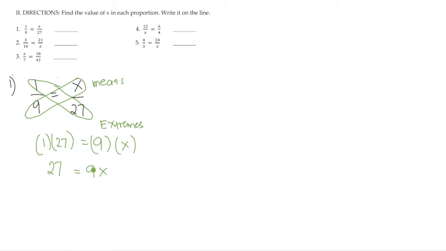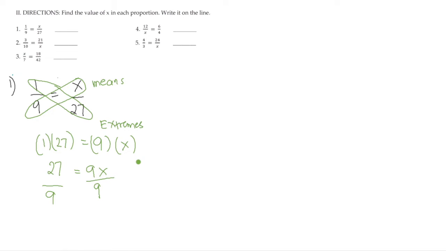Bakit natin siya i-divide? Bakit hindi tayo mag-multiply, add, or subtract? Remember that the operation between 9 and x is multiplication. Therefore, we are going to use the opposite of multiplication, which is division. Kailangan niyang maging 1, kaya i-divide natin siya sa 9. Hindi pwede na dito lang tayo sa side na to magdi-divide ng 9, kailangan dito rin sa left side. Ngayon, balance na siya.